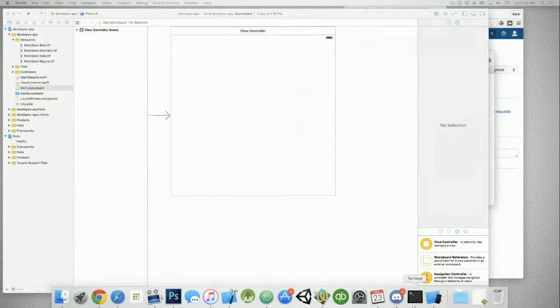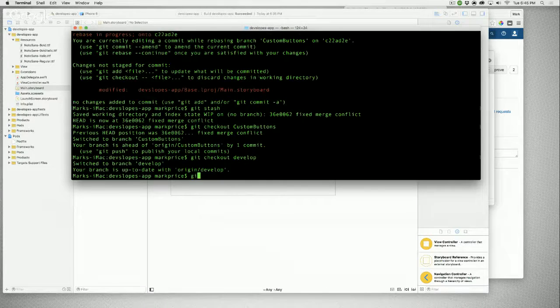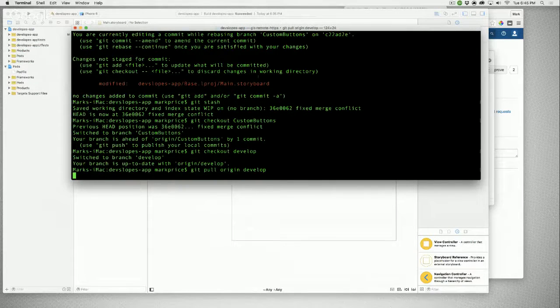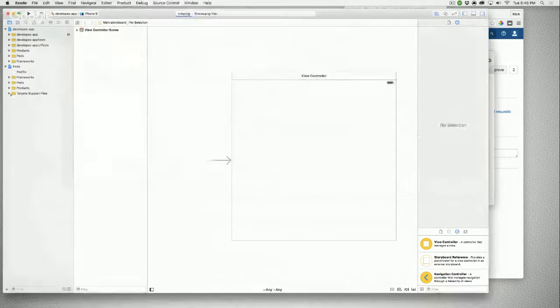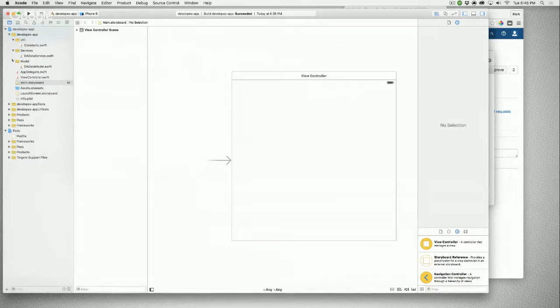Let's look at my code here real quick. I'm curious to solve this for the sake of learning. So let's git checkout develop. Git pull. Let's make sure we have latest develop in here. Git pull origin develop. All right. So the branch is up to date. Okay, and I have a util, a services, and a model. So here's my changes that are interrupting with your changes because we have a different folder structure, which is fine.